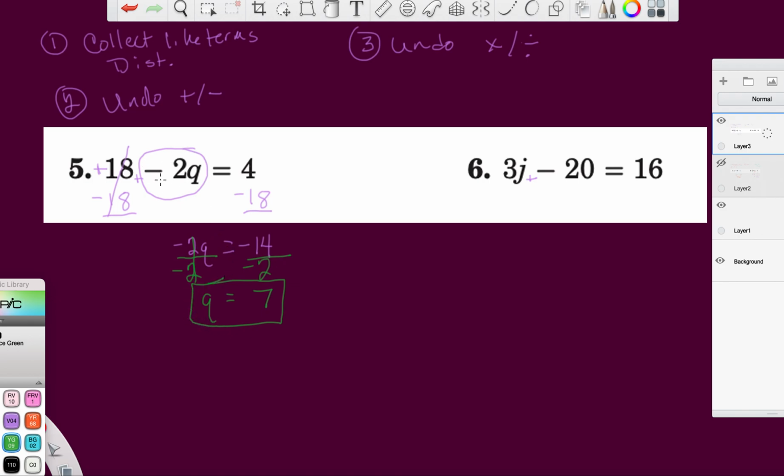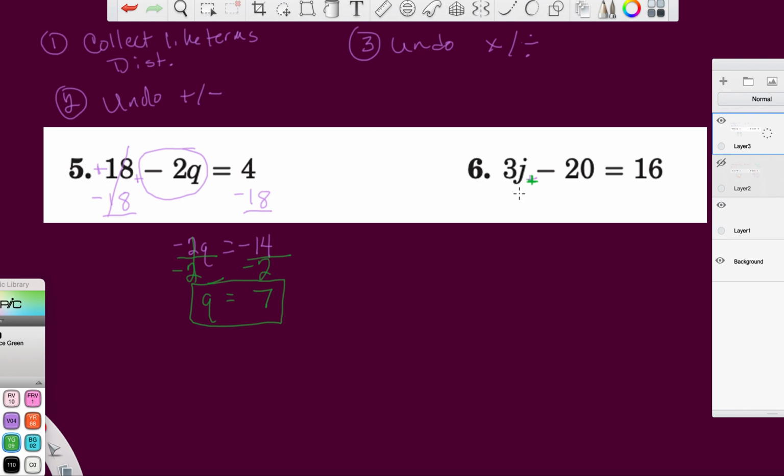That's probably one of the more annoying types of problems they're going to throw at you in this section, just to keep you on your toes. This one's a little bit easier. It's subtraction. We could just think of it as subtraction in this case because it's not the variable value that's being subtracted. We have 3j minus 20 equals 16. We could say it's 3j plus a negative 20. That's the very same thing.